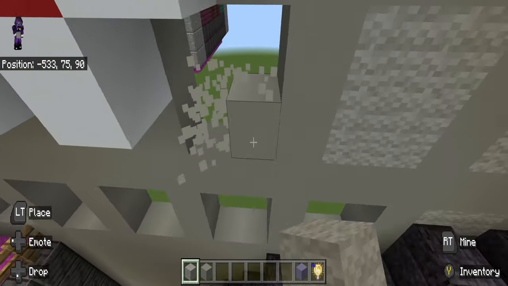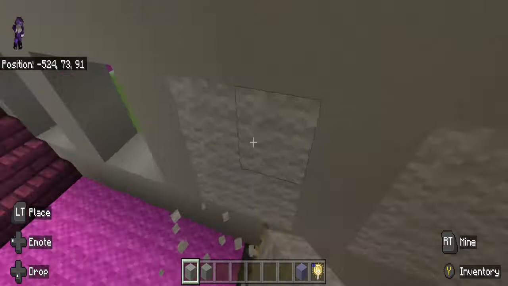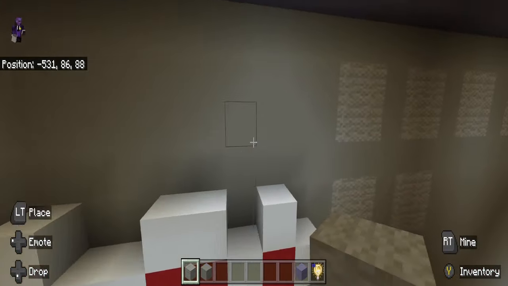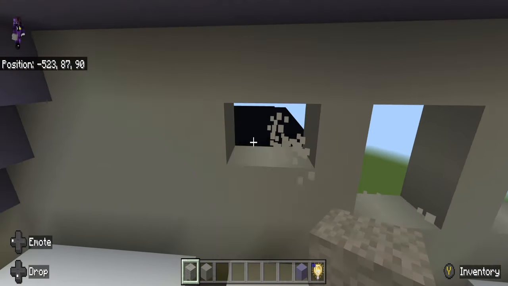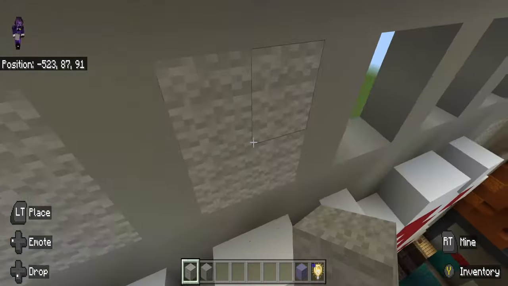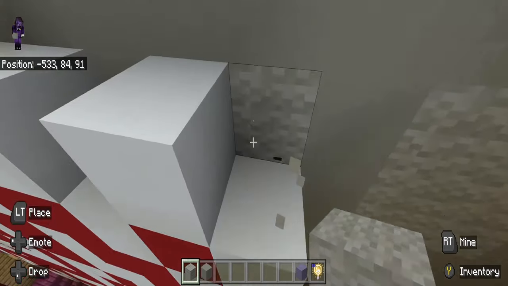So skip a block. 1, 2, 3, 4. We're gonna skip a block. We're gonna do an L shape here. We're just gonna focus up here. 2x2, 2x2, 2x2, 2x2, 2x2, and obviously we're gonna do an L shape right here. Boom, boom, boom, just like that. And then I guess we're gonna do one right here to add on.